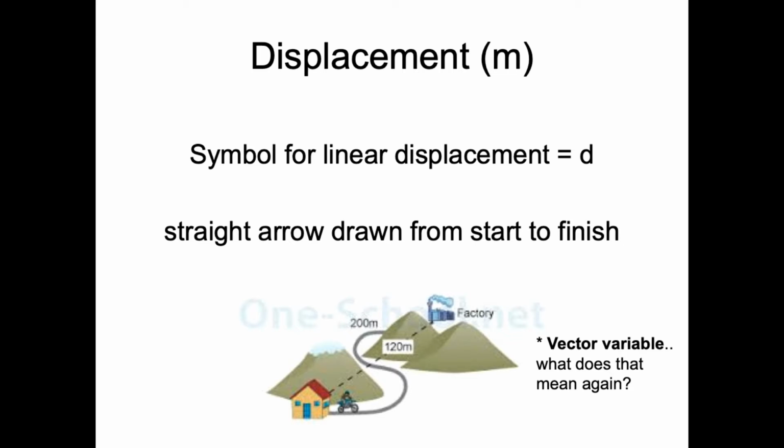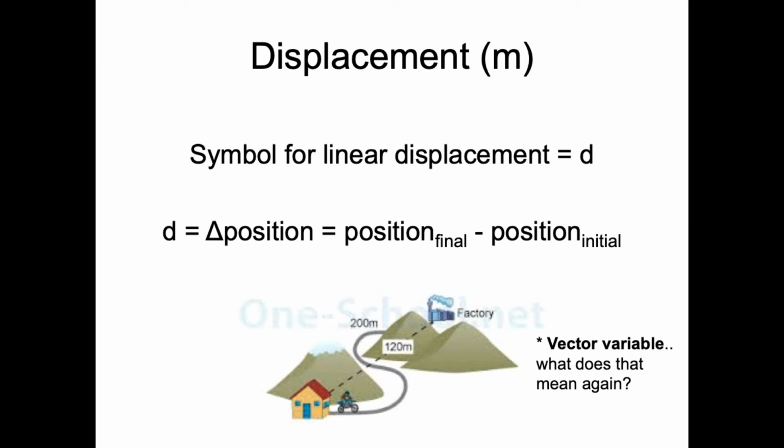So linear displacement is sort of as the crow flies, just where did you end up minus where did you start. It's a vector variable because you can tell us which direction it was in. With distance, you're always changing direction, so the direction isn't really relevant. But with displacement, since it's just one line connected by the end position and the initial position, it's easier to provide a direction, which, if this was north and this was east, it looks like it's roughly 45 degrees north of east.